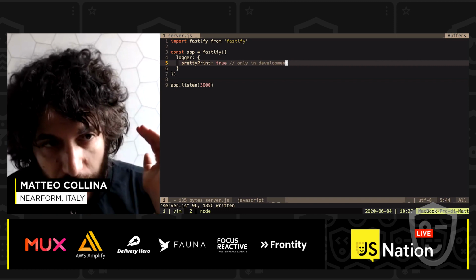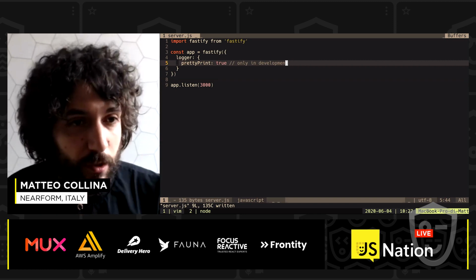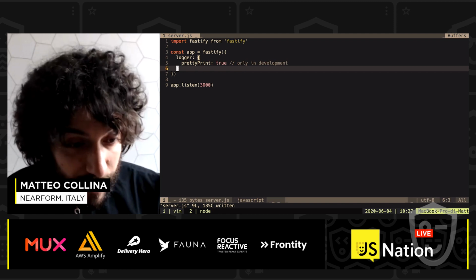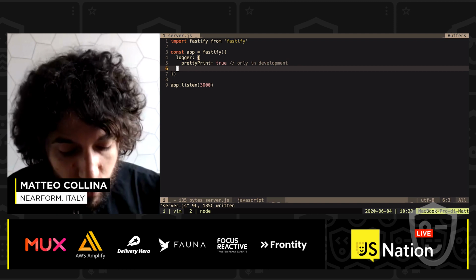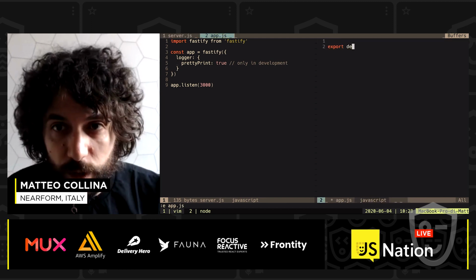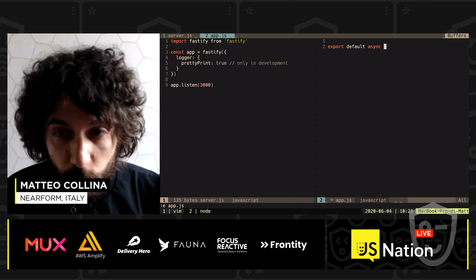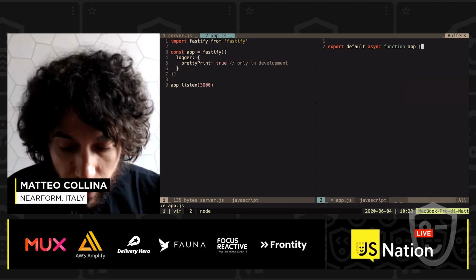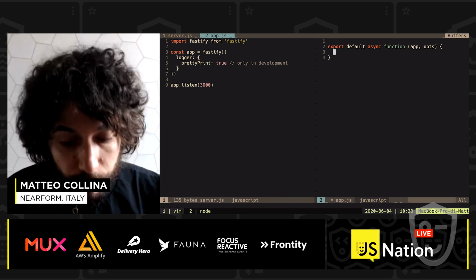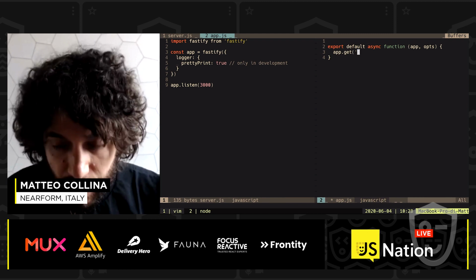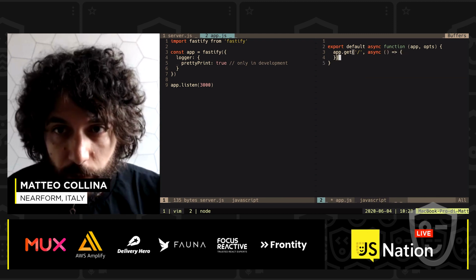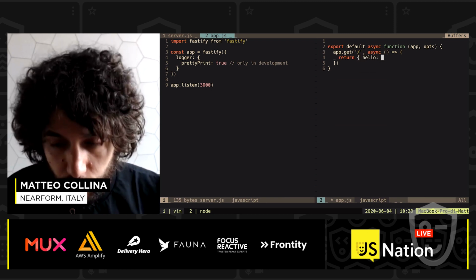Okay, so that's the basics of our app. We have started Fastify. Now we can split it up, because we can't just code on one single server. So we are going to create another file called app.js. We export a default function, and then we create what we call a Fastify plugin, which receives my app. We can add our routes here, for example, get slash, and then async, and return 'hello world'.